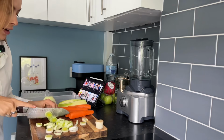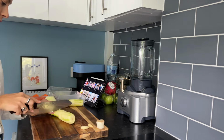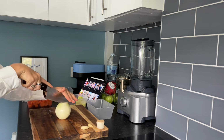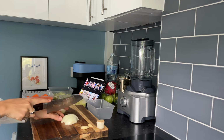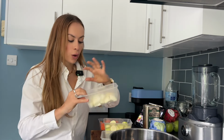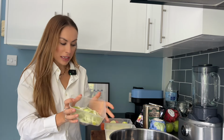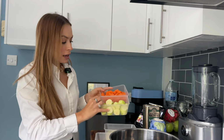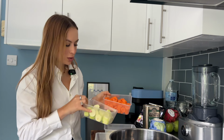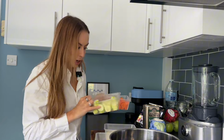So let's start with the basics by peeling everything. I'm gonna spare you that. Olive oil, then we start always with the onion and garlic, then I put the leeks, and finally you can put, there's no specific order for this, but you have the carrot and as well the courgette, so it doesn't matter how you put them.